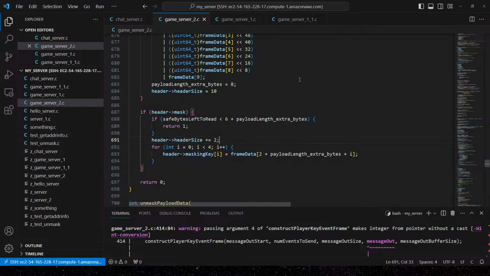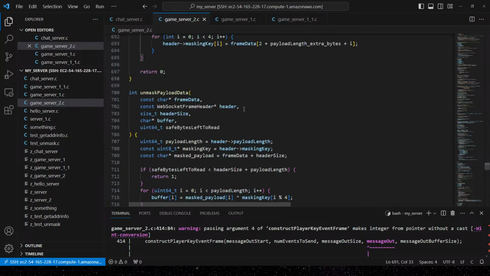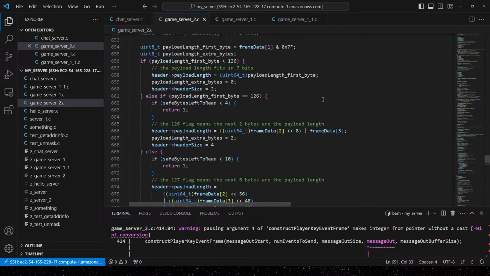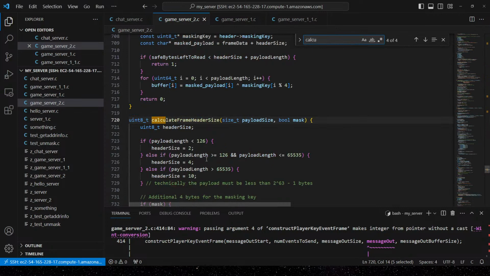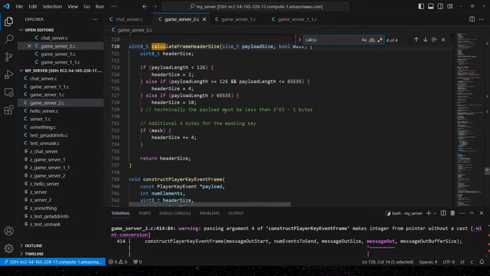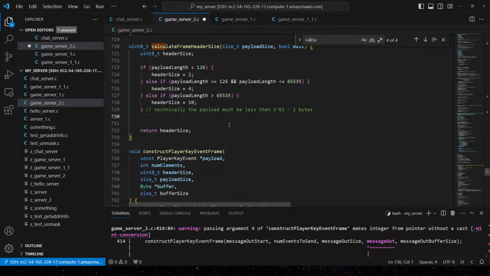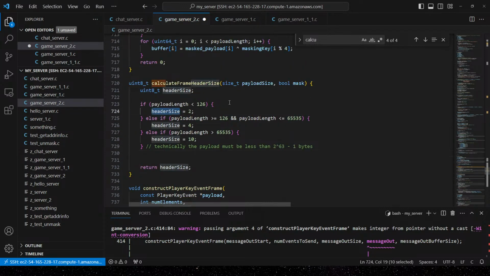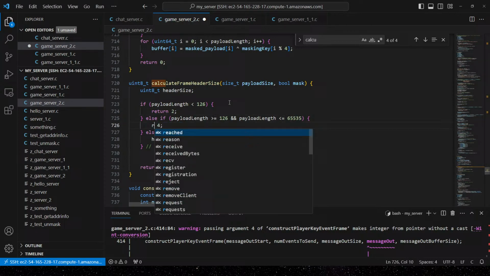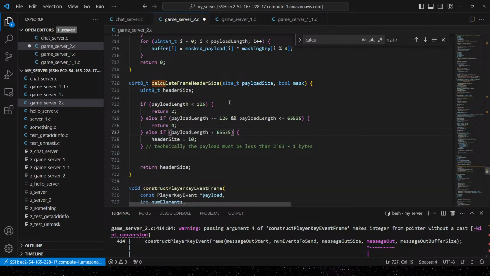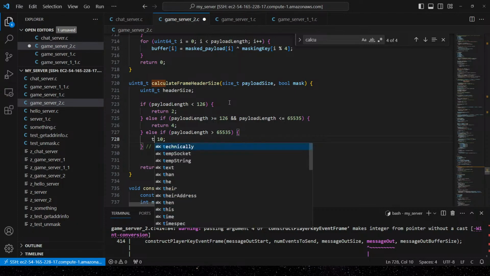A masking key is 2 bytes, right? Well, I could go look at the calculate function. It's 4 bytes. It's 4. I'm glad I checked. Now I'm going to change all these to returns because we're not going to use... Yeah, I thought there was something at the back of my head telling me.